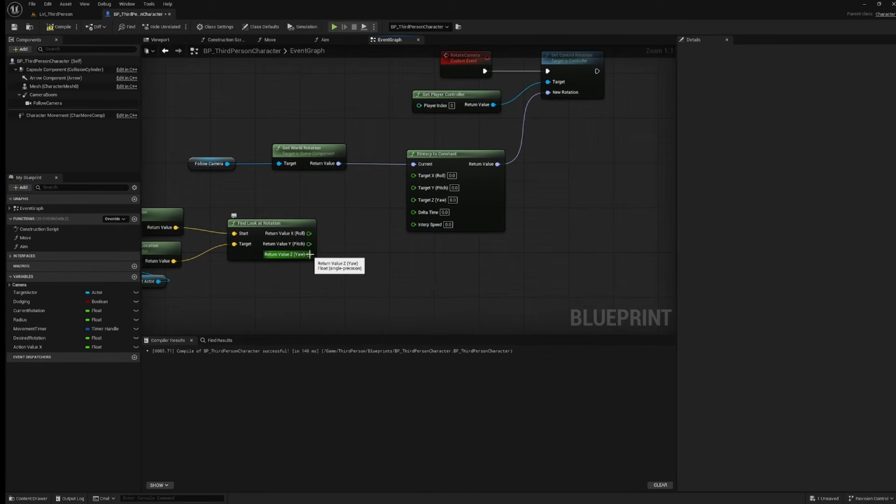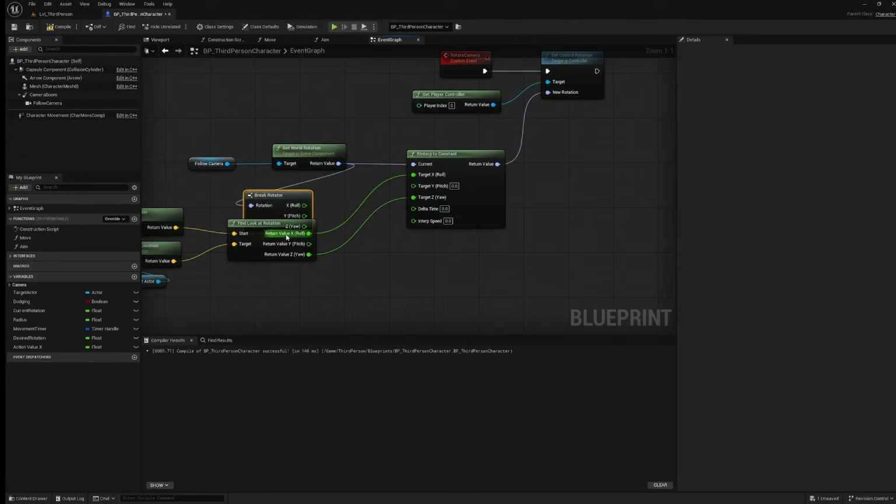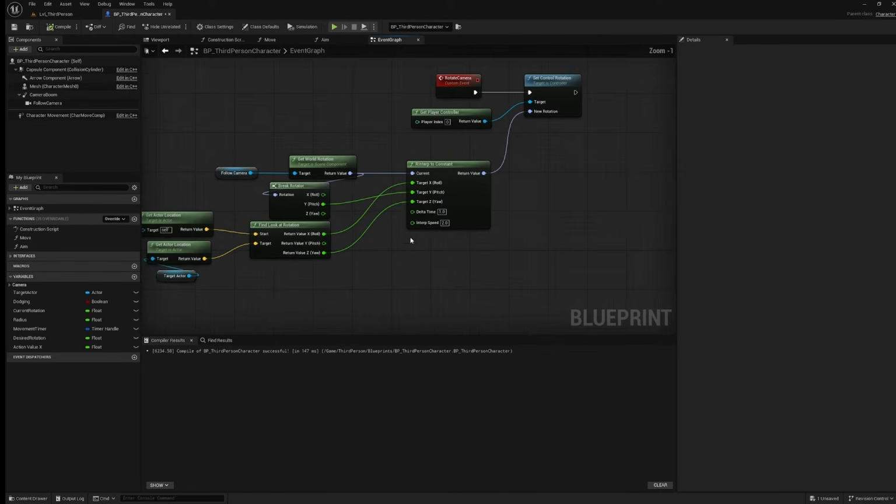And we're going to connect the X and Z values. And we may want to move the camera up and down just for better control for the player. We'll take our world rotation for our follow camera and break the rotator, and we'll use its Y input. The delta time will be 1 second, interp speed 2 seconds.